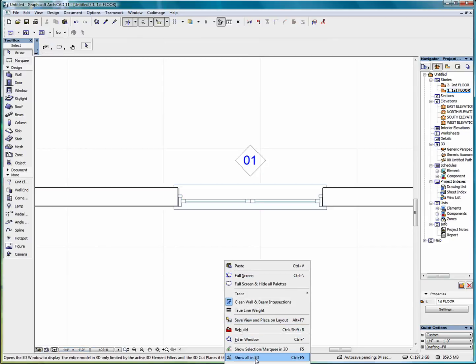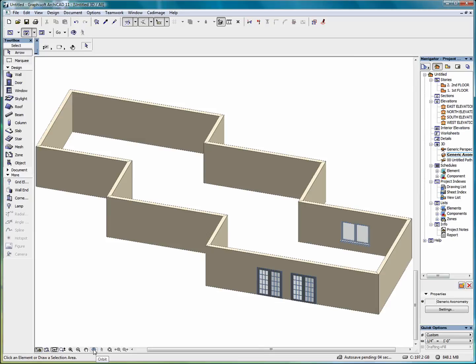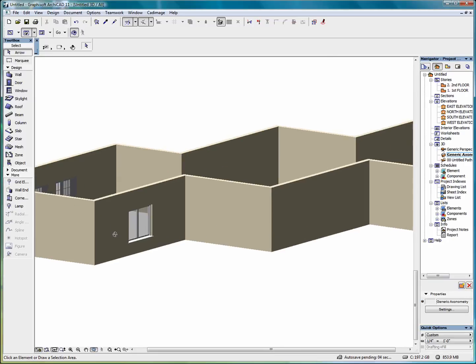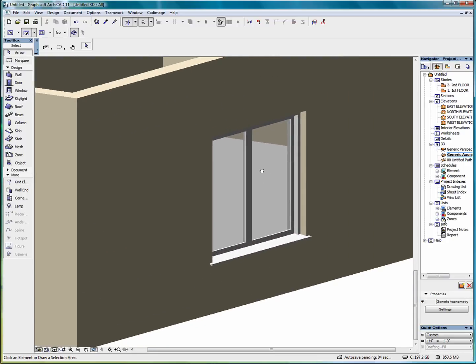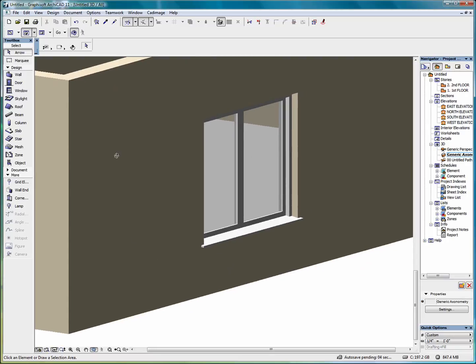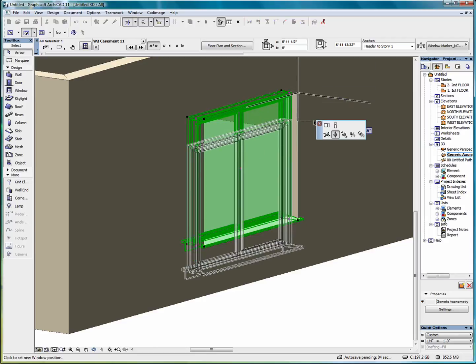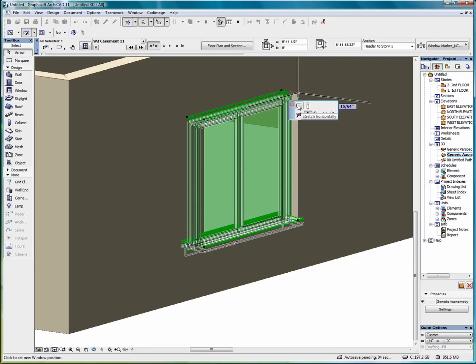Take a look at this in the 3D window. Use our orbit tool to rotate, zoom in, turn off the orbit, select the window, and as in the doors, clicking on one of the points gives us basically the same options.